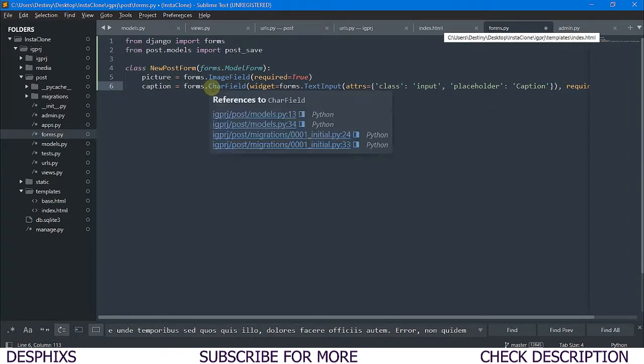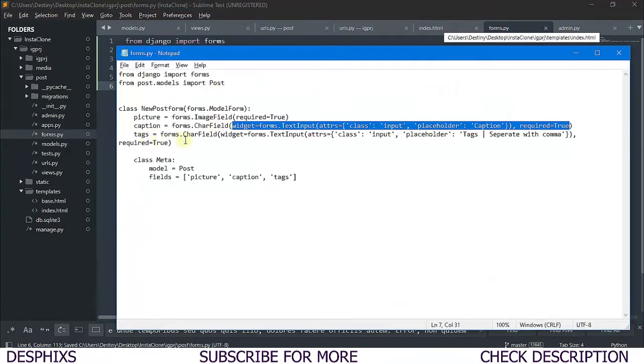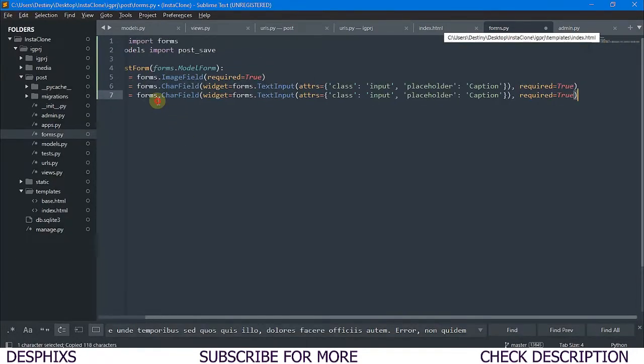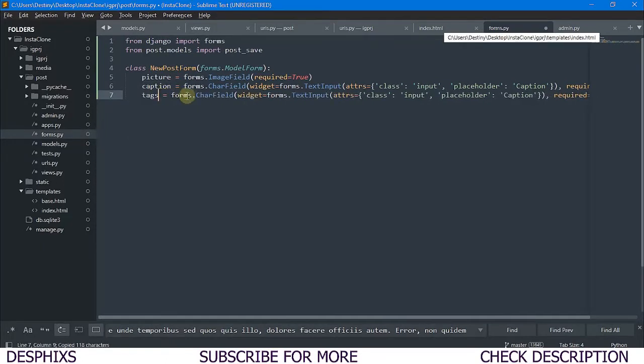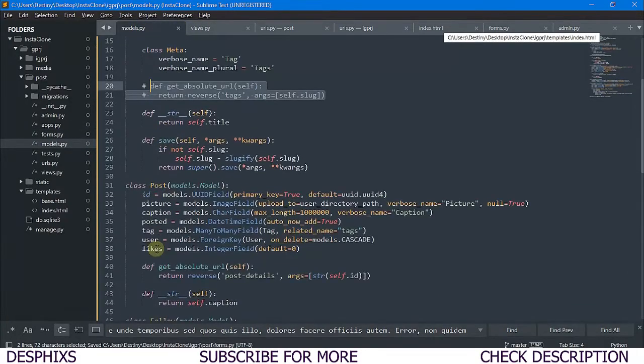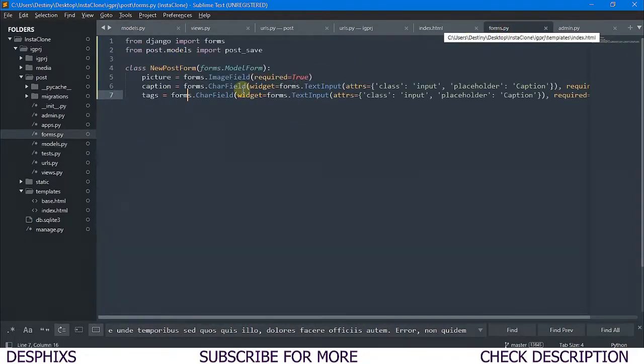Okay, so we also need tags. As you can see, tags is just exactly the same thing. I can just duplicate this, and I'm going to call this tags. I hope it's tags that we called it in models.py. Let's see, post, it's tag rather. So I'm just going to get back to forms, and this is going to be tag.